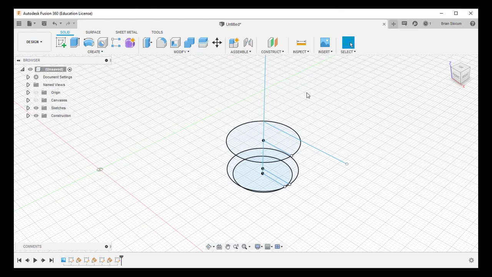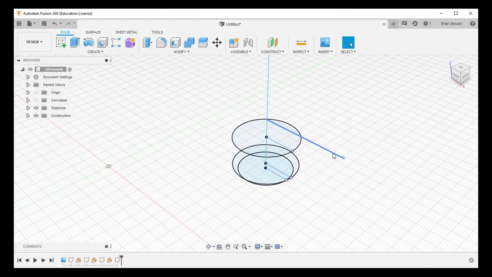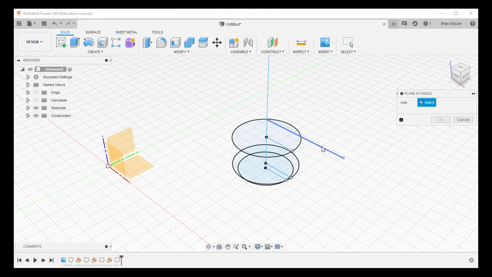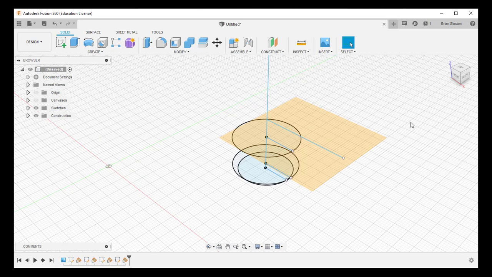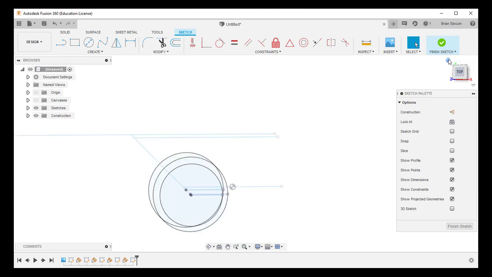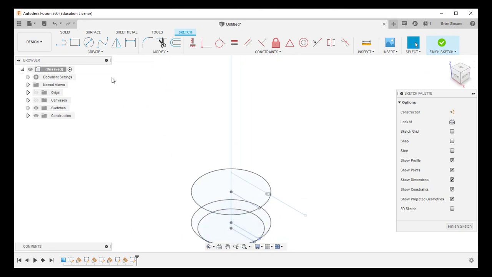We have to do one more circular profile, which is the very end of the tube before it starts to squirt down into the part where you squirt it out down here. So again, construct, plane at angle. Here's my line. 0 degrees to that line is good. Create a sketch on that plane. Go back to my home view, zoom in here.